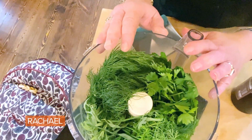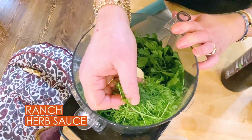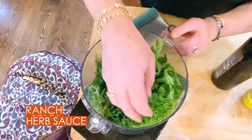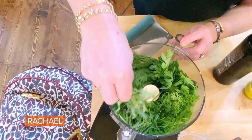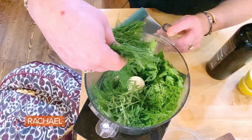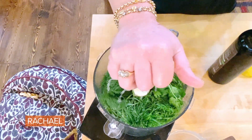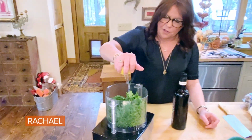This is the ranch herb mix-in combo we're using today. We have the carrot tops from the carrots, okay? We have parsley, fat handful of each. We have chive, tarragon or basil, I have tarragon, and dill. Big handful of each. To that, all we're gonna do is add the juice of 1 lemon, squeezing cut side up so the seeds don't fall in.